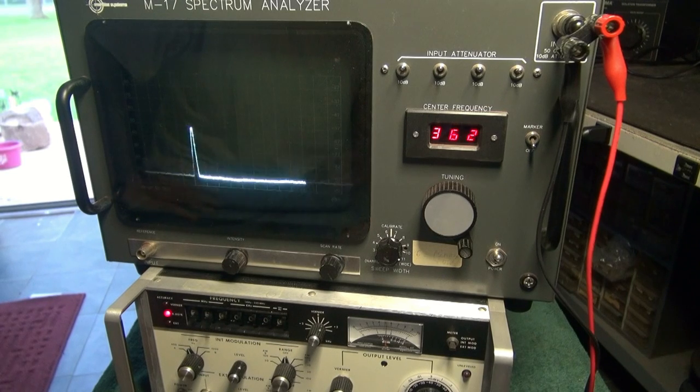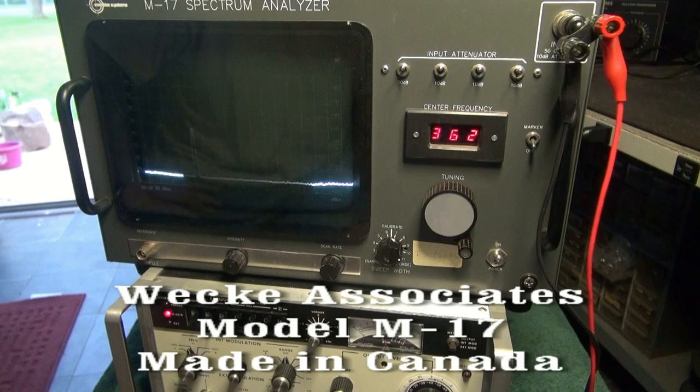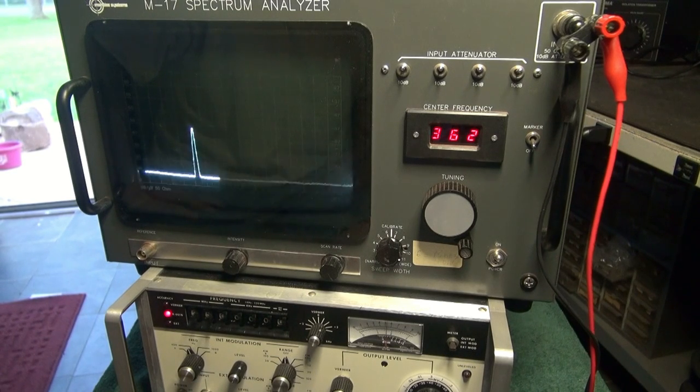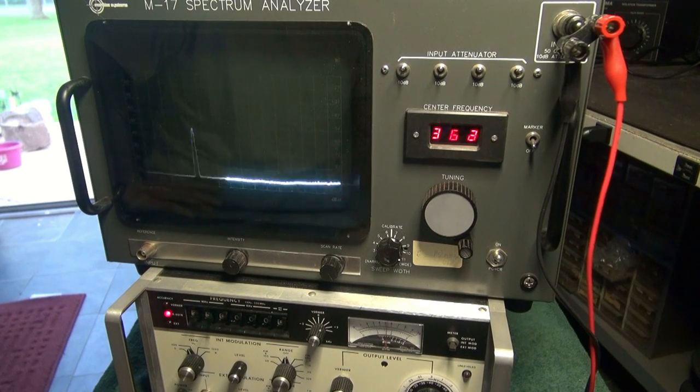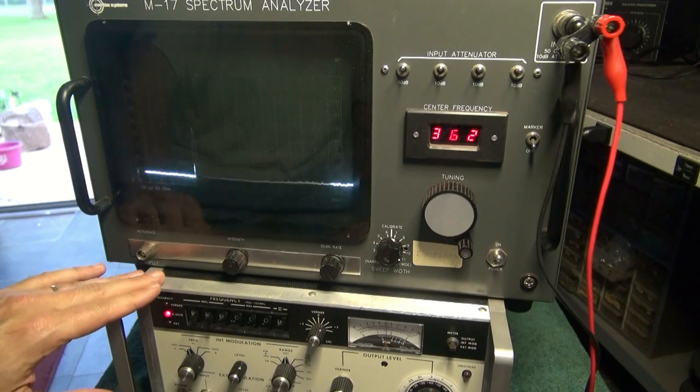The following is an operational demonstration of a Wecke Associates spectrum analyzer, made in Ontario, Canada. It appears to cover 30 to 500 megahertz. I'm using a little WaveTech here, and right now I've got it set at 350 megahertz.